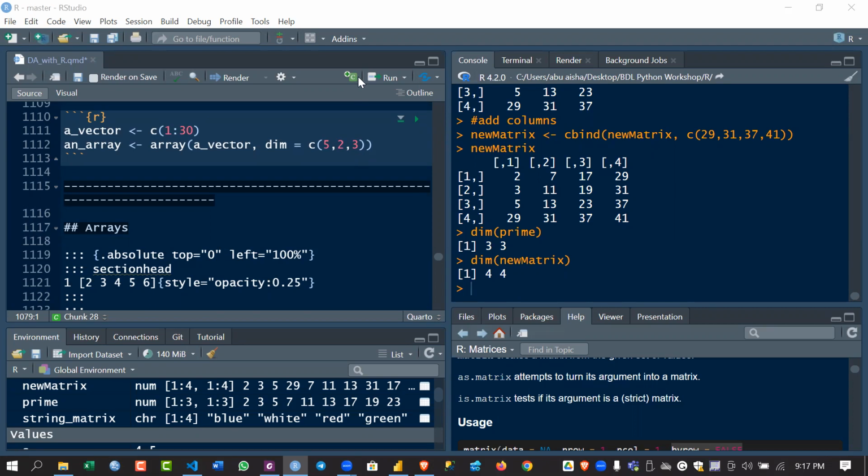Okay, you're welcome. So tomorrow we'll talk about the arrays and the data frames, data structures in R, and also we'll conduct a case study in R so that you can see how the data analysis workflow in R looks like.